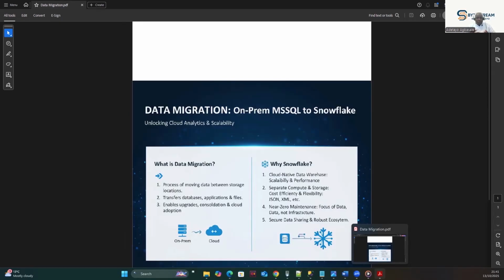And you might be wondering, why do we have to move data? Think of it this way. Organizations evolve over time, and so do their data needs. They might need a more spacious, scalable, high performance, and flexible data warehousing solution. And that's where Snowflake comes into play. Snowflake is a modern cloud-based data warehousing solution. Now, let's dive into the technical details and a step-by-step guide of our data migration journey.